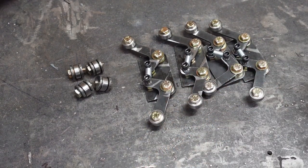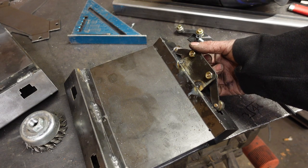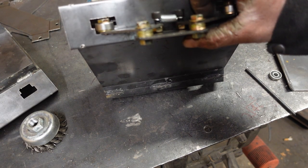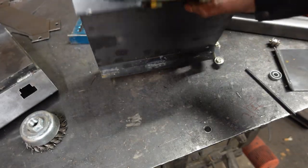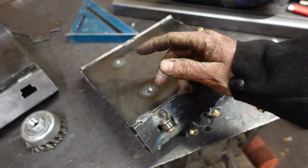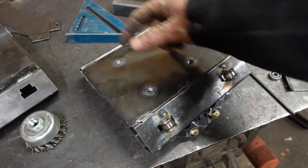Two hours later — ta-da! We just have this tacked in place and I'm already seeing a couple problems. These adjustable guys — this is the best spring I could find that would fit, and it does not have enough tension to hold it up. So I think I have to have nothing but fixed bearings, which should be fine.